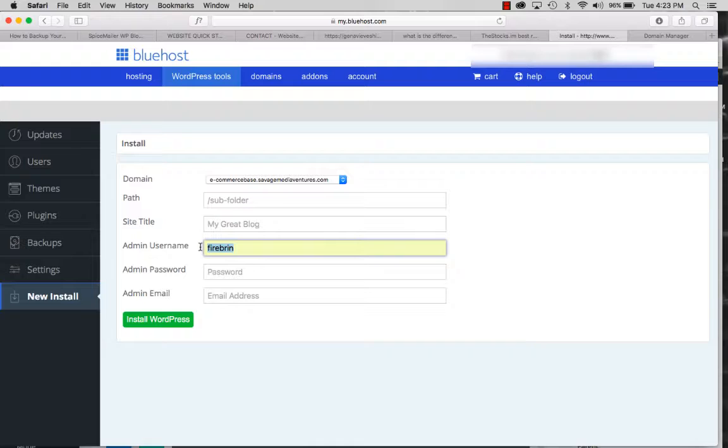admin username, you want to use anything but admin. If you have followed me or have listened to me preach on this, you want to use anything but admin. So pick something that makes sense to you. And I'm going to just go with something simple.